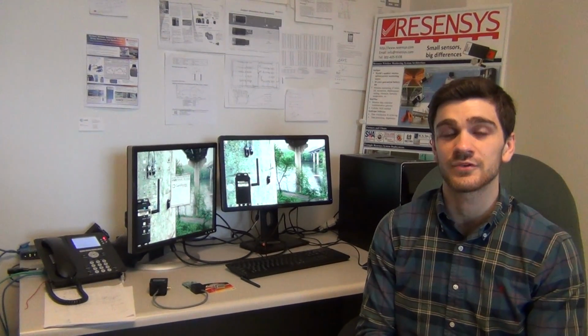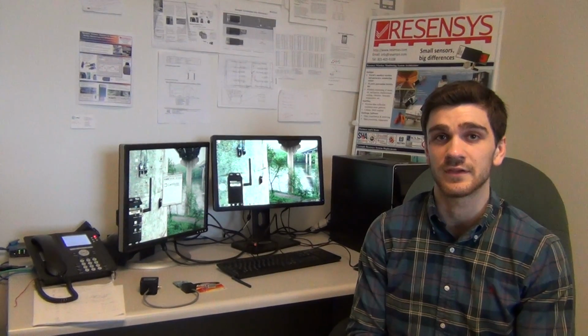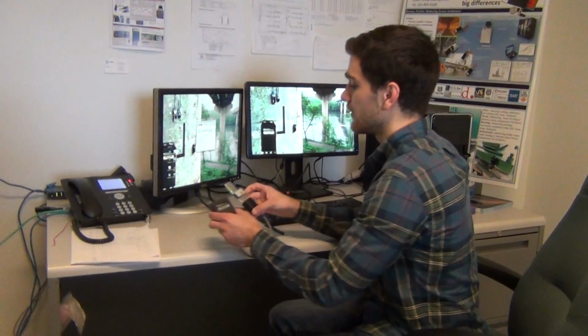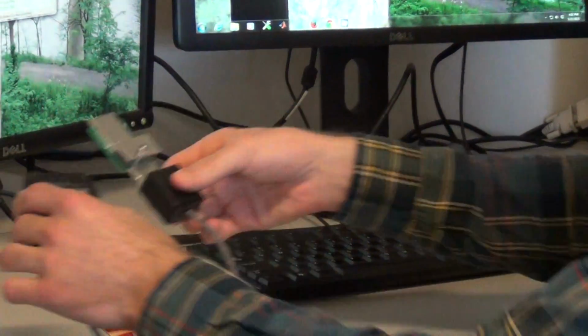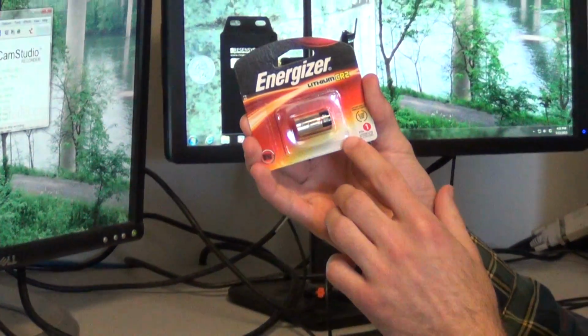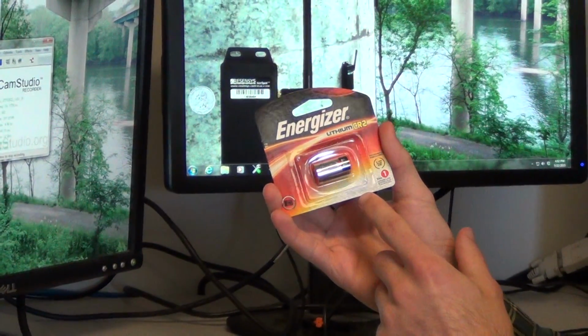This video shows the demonstration of a Resensys wireless displacement SenSpot sensor in live mode. First, we have our displacement SenSpot sensor and sensing element, our Energizer lithium CR2 battery. This is the kind of battery that works in the SenSpot.